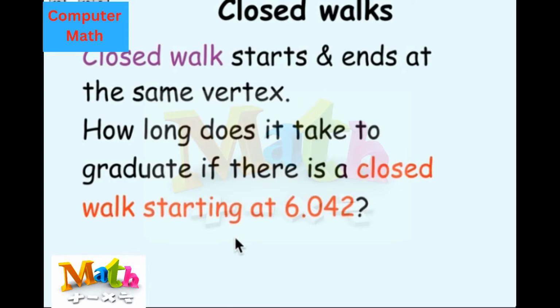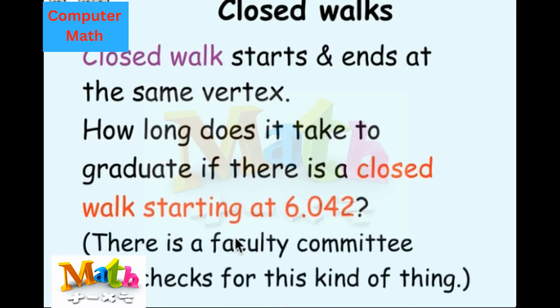That's a bad thing. We definitely don't want the prerequisite structure of courses in a department to have a closed walk of positive length. And in fact, there's a faculty committee that checks for this kind of thing. Bugs like this occasionally creep in when some busy curricular office of a department is planning a complicated program with dozens, if not 100 courses. And the Committee on Curricula's job is to check for that kind of thing. There's a whole staff that does it. I used to be the chair of that committee, and we did spend a lot of time with proposals from departments, making sure that those proposed course requirements satisfied faculty rules.